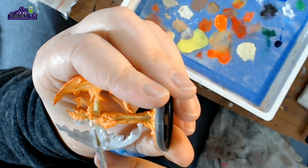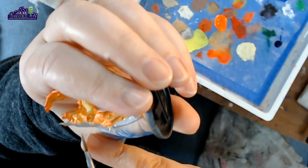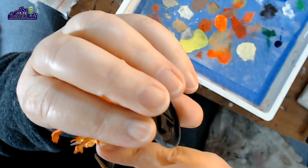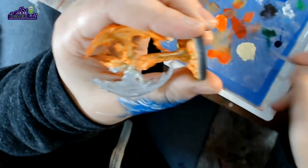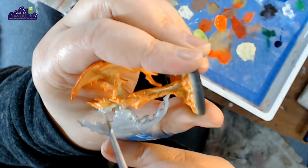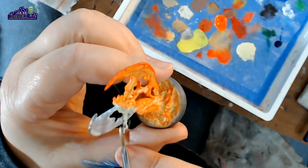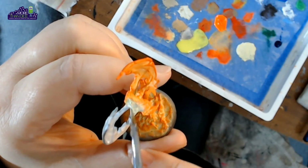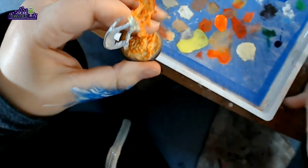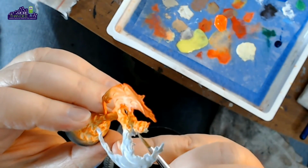he came up to me and goes, "Why are you painting that yellow? You know, Balrogs aren't yellow." What? Thanks. You know, when it's a work in progress, you never know what the end result is going to be. I reserve my critiques for finished things unless somebody asks me, what should I do now?